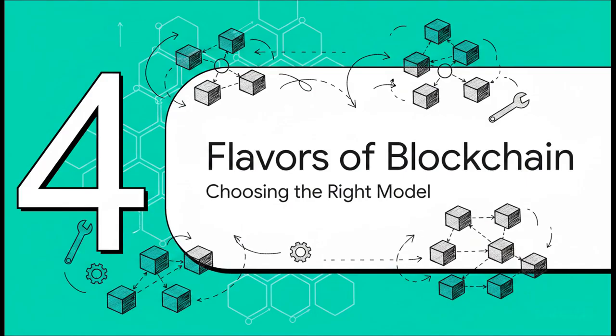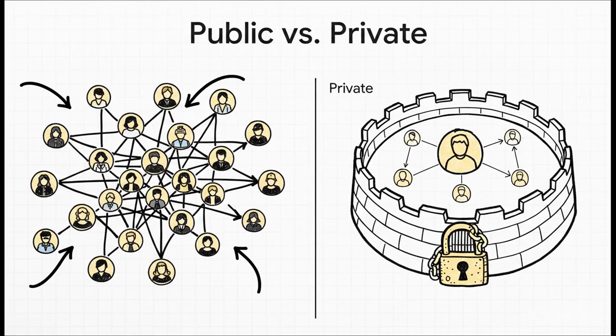Okay, so now that we know how a blockchain actually works, we can talk about how that core design can be adapted. Because not all blockchains are created equal. That basic blueprint can be tweaked into 4 main models, and each one is built for very different jobs. So the two you'll hear about most are public and private. A public blockchain, like Bitcoin or Ethereum, is like a public park. It's totally permissionless. Anybody can show up, read everything, and even participate in running the network.